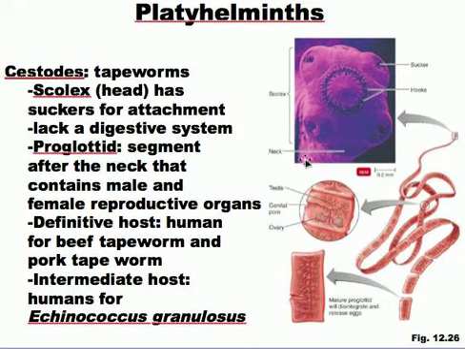So here we can see the head. This is the scolex, which is the head. It has hooks, and then it has suckers as well. And the suckers are what are going to help attach it to the host. So they do not ingest the tissue of their hosts. And we know that they don't ingest the tissue of their hosts because they lack a digestive system. So instead, they're going to absorb food through their cuticles.